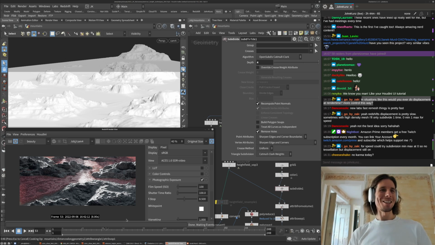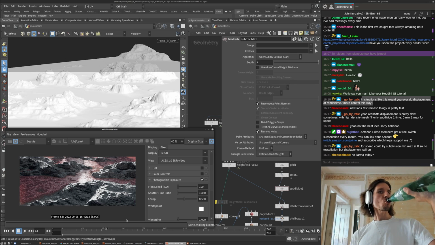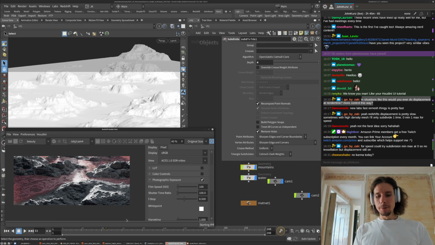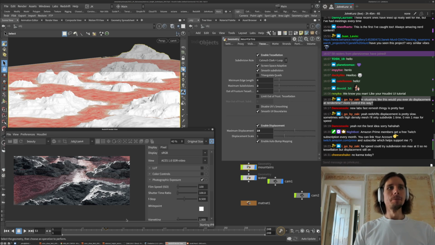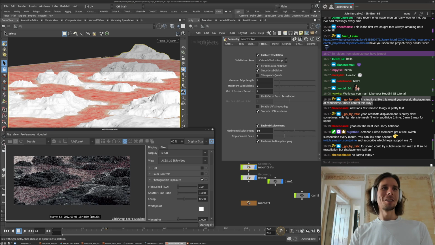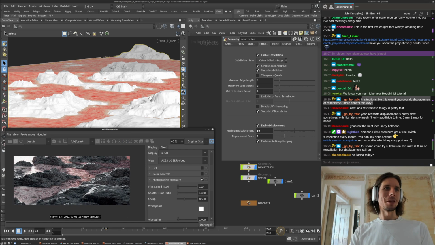These distance nodes are still cooking. All right, here comes, we're getting somewhere. All right, we need to reset our depth of field.